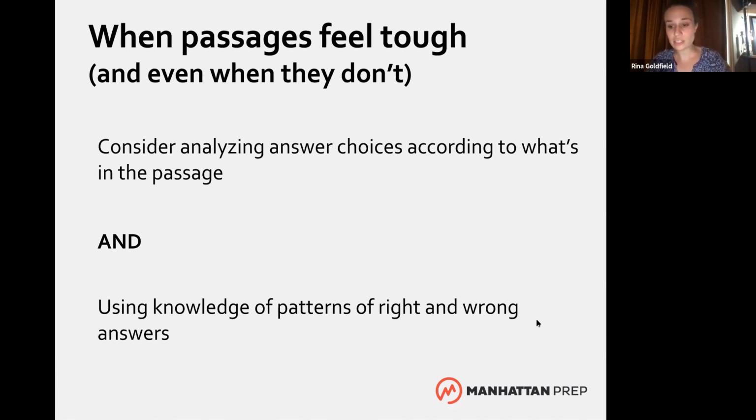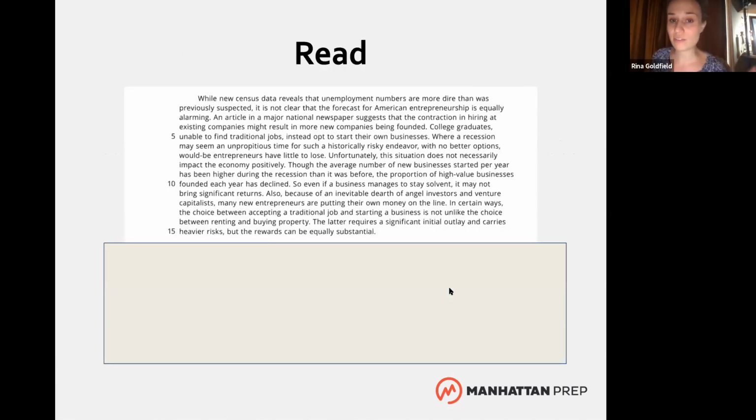And I want you to do this on your own on the side, thinking, how would I summarize this? And essentially this is going to be your own answer to the main point question. Like, what would right look like to you? Here's what I think the main point is. So here is the passage, 2 minutes to read. I've covered up the question at the bottom, 2 minutes to read and come up with your own 6 or fewer word summary of this passage. Go for it.